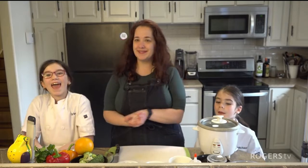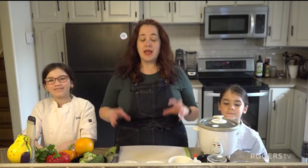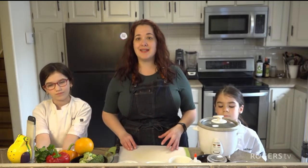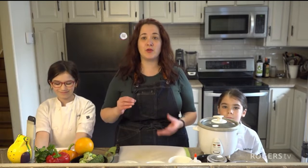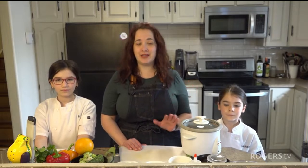All right, so one really important part of making this recipe is once you start cooking, everything comes together really fast. So the more prep you can do in advance, the better. So I'm gonna start by cooking my rice. We're going to cook it in a rice cooker. You don't need a rice cooker, you can cook it in a pot.